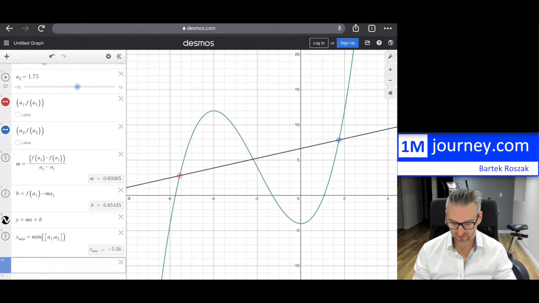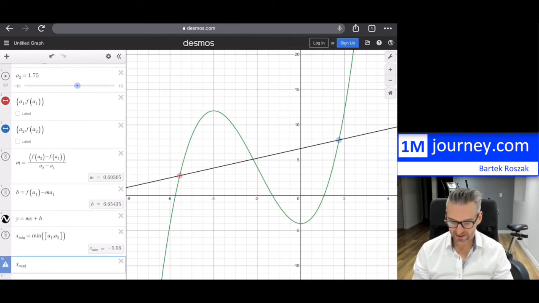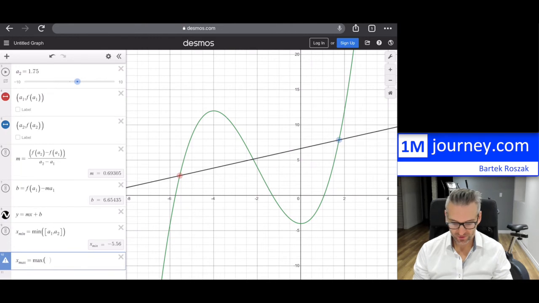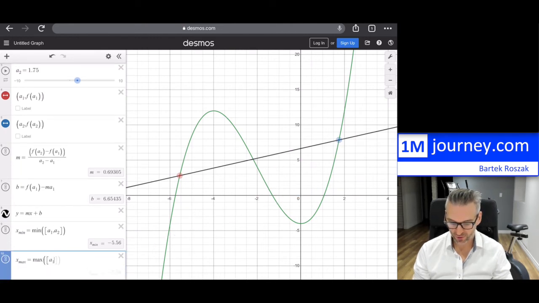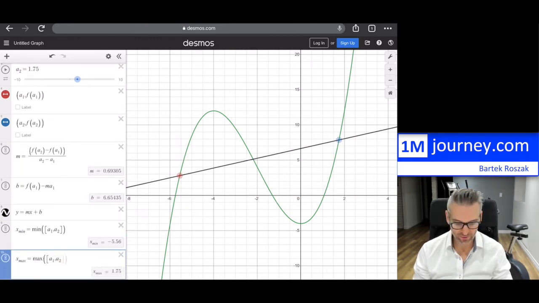And then I'll do the same thing. So X max is equal to the max between those two points, A1 and A2.